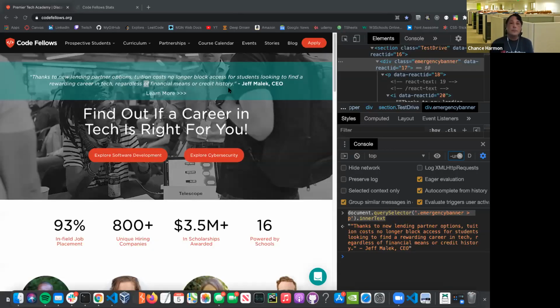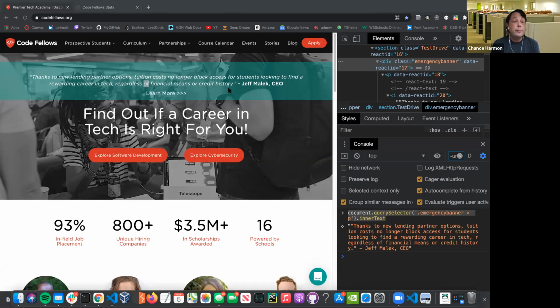Now, what would you do with all this stuff? You have infinite information here on the web page. You just collect it all and say, great, yay for me, I have all the Codefellows stuff. Don't worry, Chance has your back. We have a goal today and a user story of what we're going to accomplish. Let's say that you were a student or a developer and you wanted to make an app where you wanted to see all the data of different code schools.